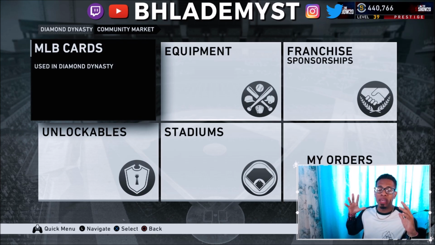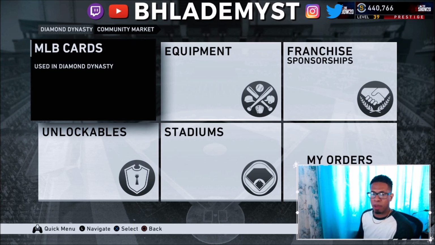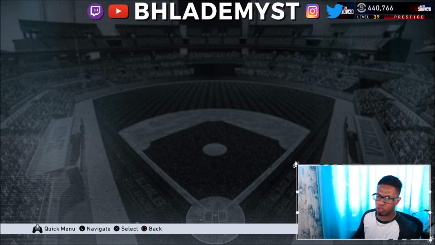So how can you become a millionaire in MLB The Show 21 instantly and do collections within probably a week or two? Simple. You go to the community market and you start flipping cards. Now, what does flipping cards mean? I'll go ahead and show you all.